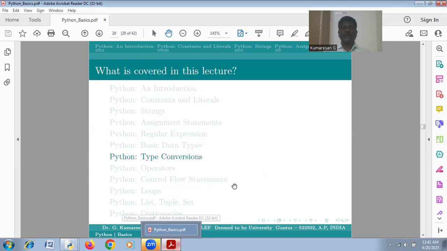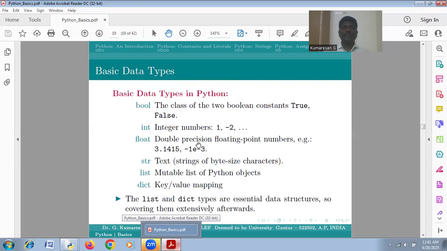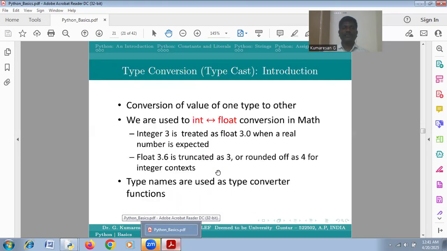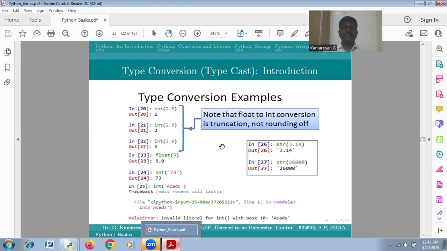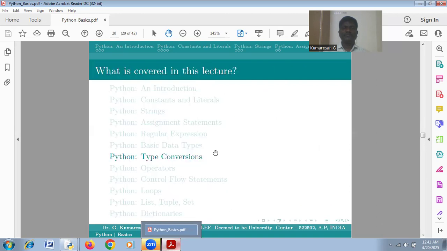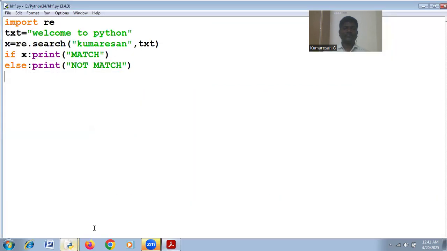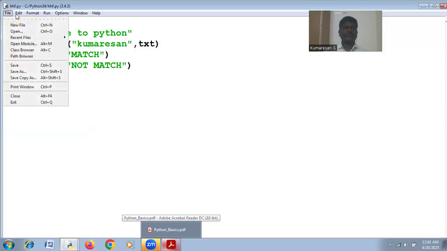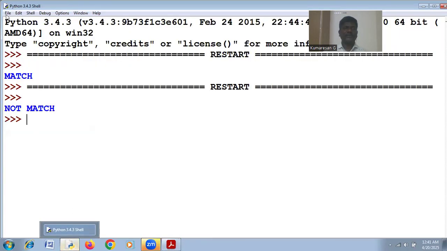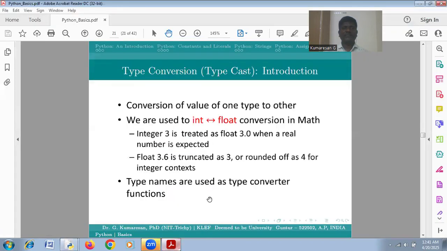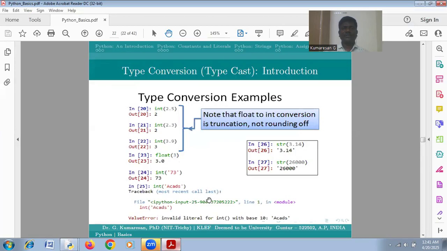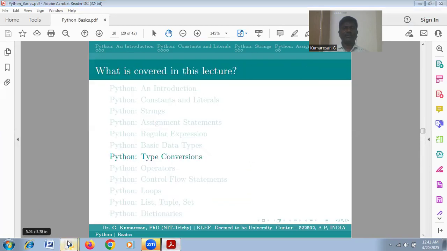Now let's see one simple example of the basic data types, very simple. I want to close this one and open a new file. In subsequent slides also we will see how values are printed.